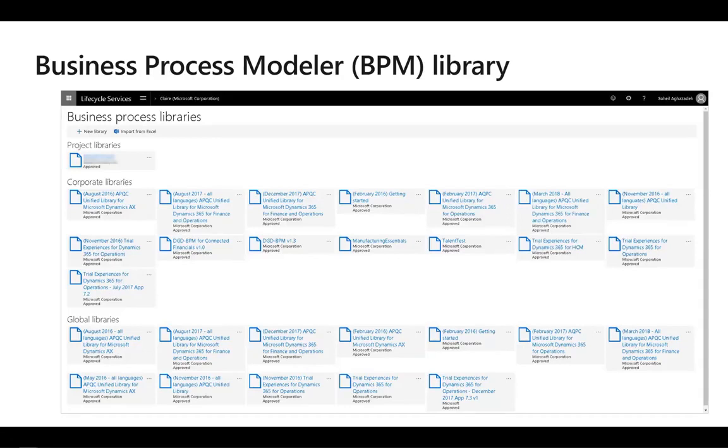The BPM library is divided into three sections. View. We can author and edit, review, and merge our hierarchy with the configuration and the data manager tools. Process hierarchy. Here we can view, build our business process and requirement hierarchy. Process detail. Here we maintain more information for specific reference lines in the hierarchy and indicate details such as country applicables, industry applicables, and so on. Identify the fit and the gap between user requirement and the default functionality in finance and operations.